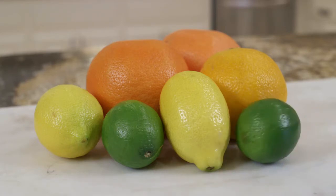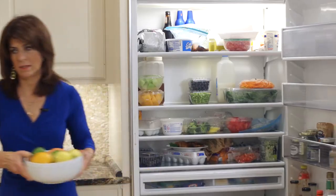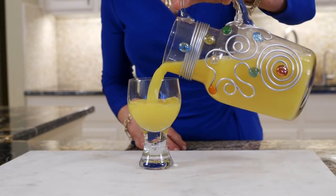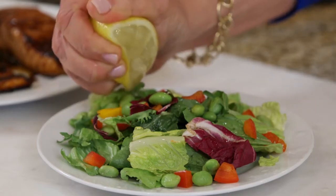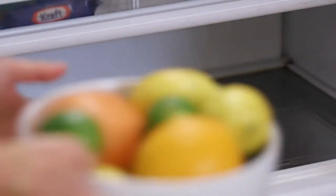My number three must-have food to keep in your fridge is citrus. Oranges, grapefruit, limes, and lemons are a great source of vitamin C. Research shows that citrus, high in the antioxidant vitamin C, helps prevent inflammation and also plays an important role in growth and tissue repair. Start your day with a glass of orange juice, have grapefruit for a morning breakfast or even a snack, and add lemon or lime juice to a variety of foods from salads to marinades. Citrus will last in the refrigerator for several weeks to one month.